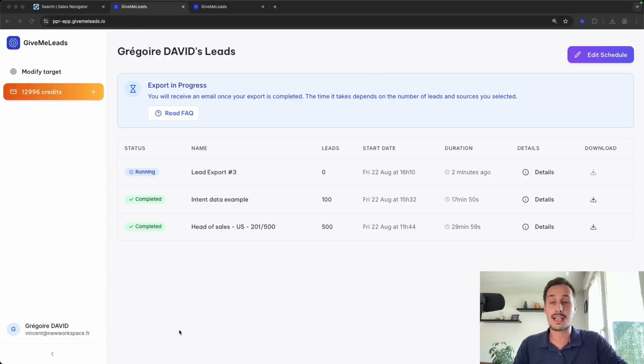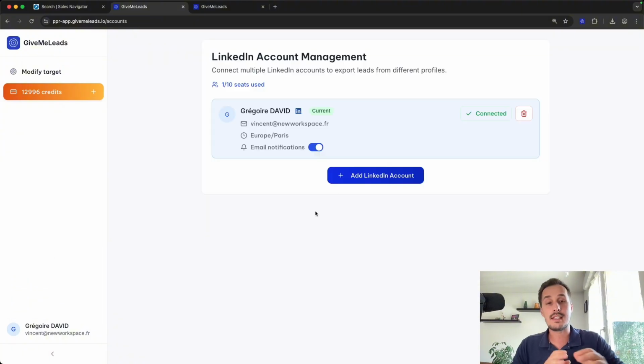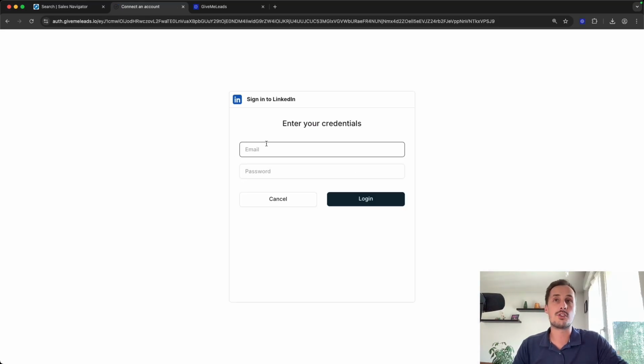And finally, the last feature I want to show you is that you can connect multiple LinkedIn Sales Navigator accounts. And for that, you just need to go here and click on accounts. And here you can connect multiple LinkedIn Sales Navigator accounts. If you want to do that, you click on add LinkedIn account, and then you just need to enter an email and a password.